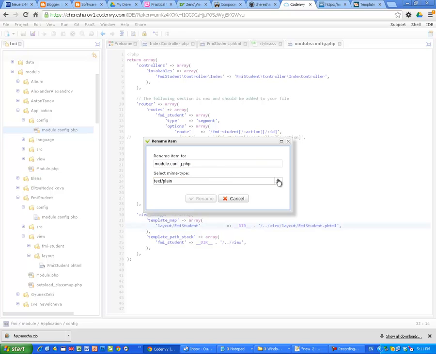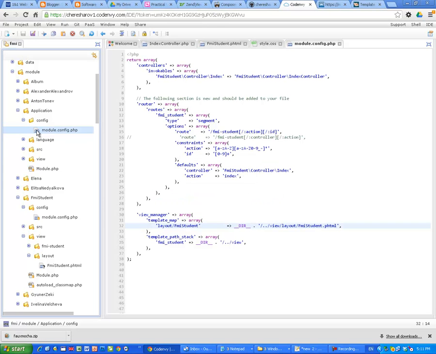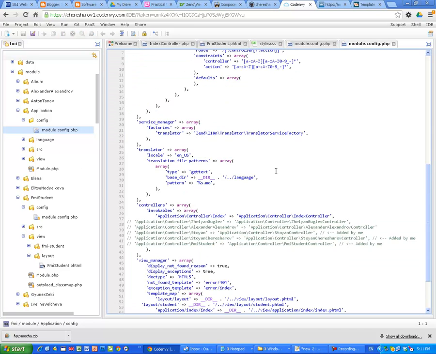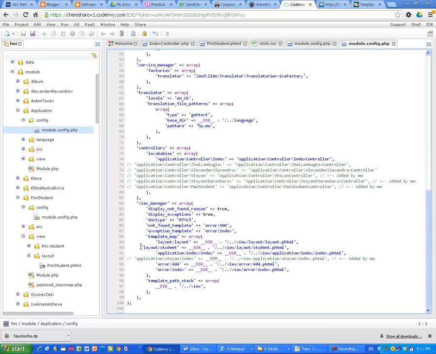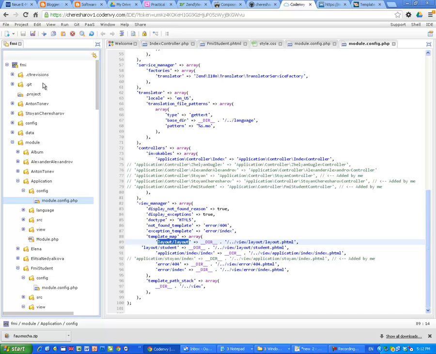The things are a little bit easier to see if you have colors. Okay, so this is the default layout. This is what I want to explain right now. This is the default layout, this keyword layout. But this module is the first module to define here in the application config.